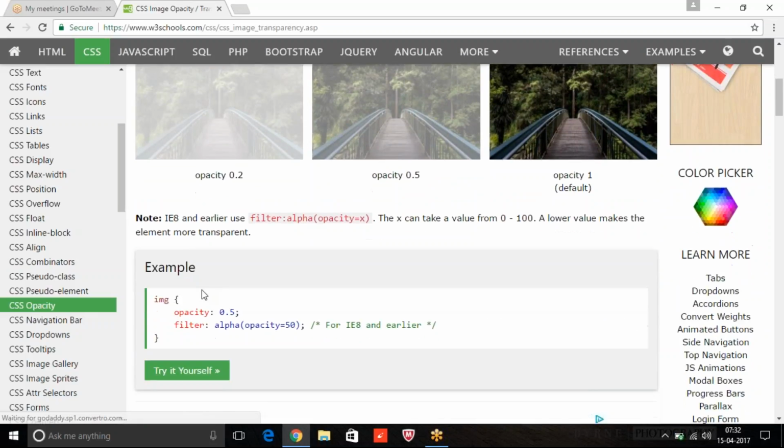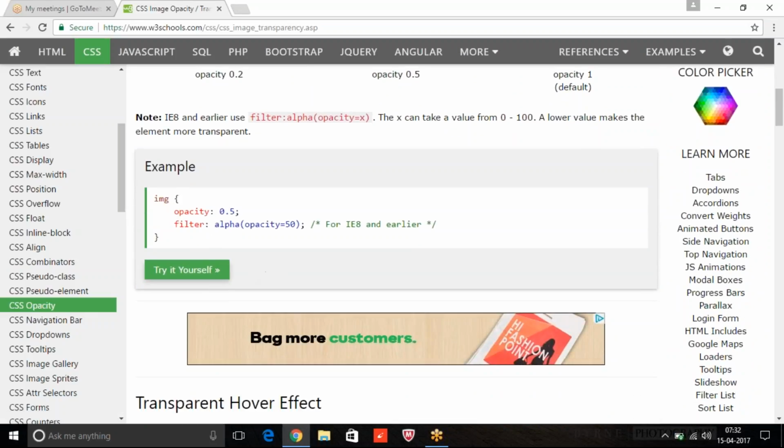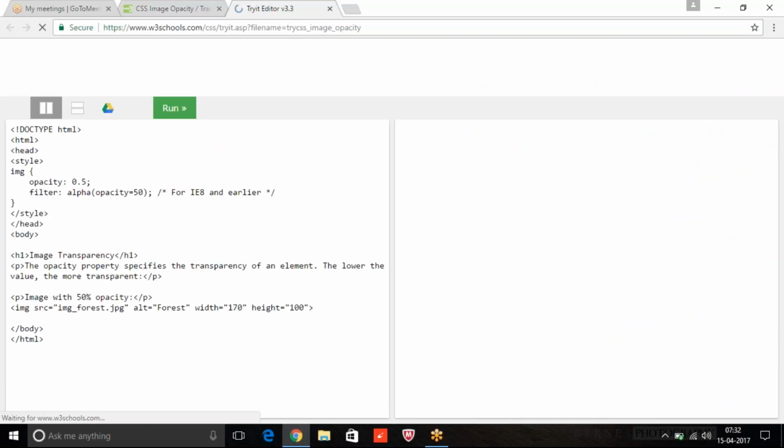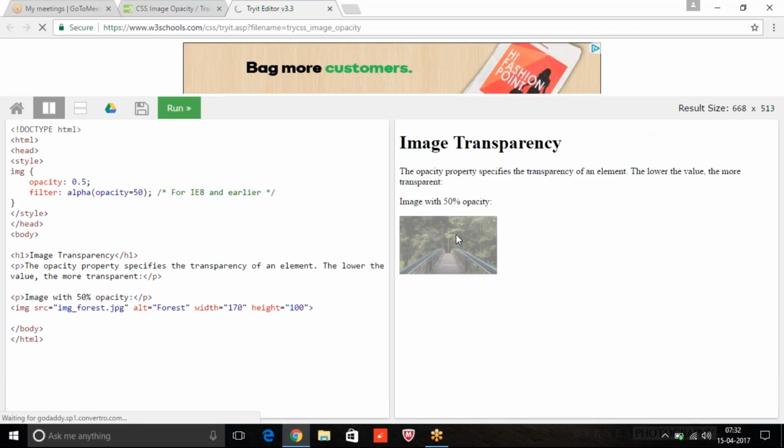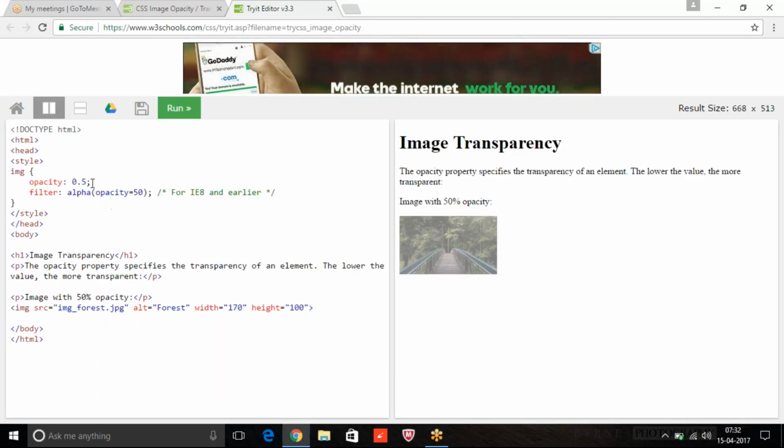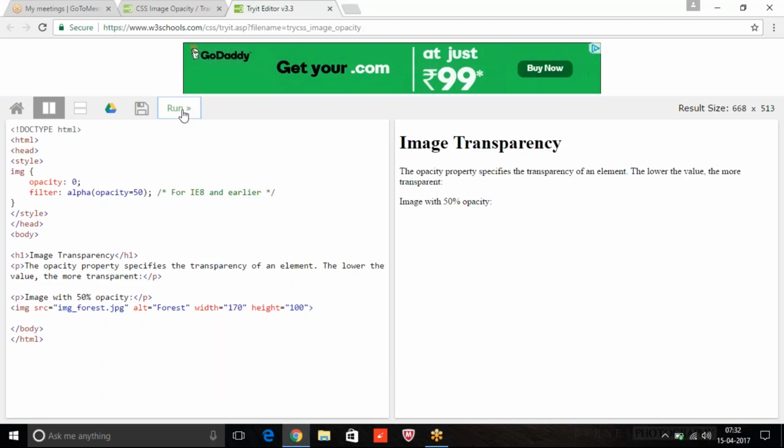Okay, let it be. Did you see that the image darkness reduced here by the opacity? If it is zero opacity, in the sense it will be completely hidden. From 0.1, very lightly it appears, very light, right? And completely, if you set it to 1, there is the default darkness of an image.